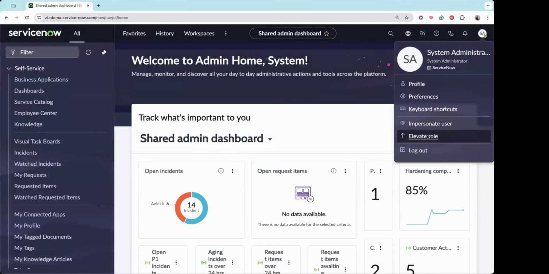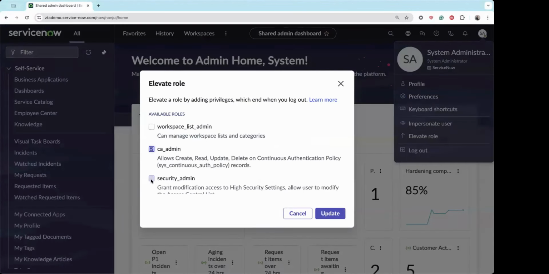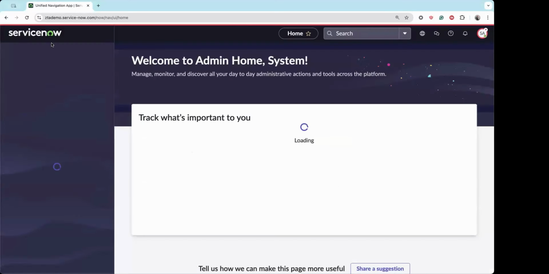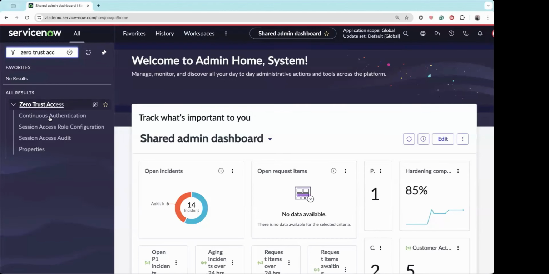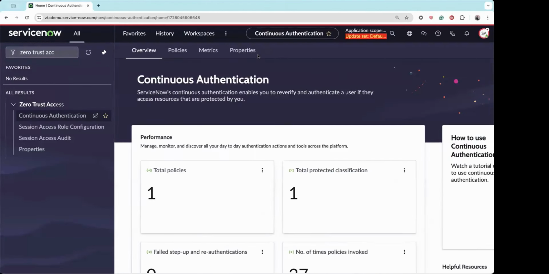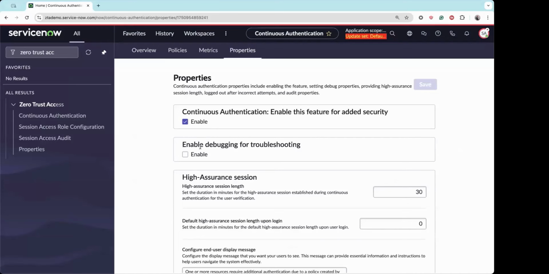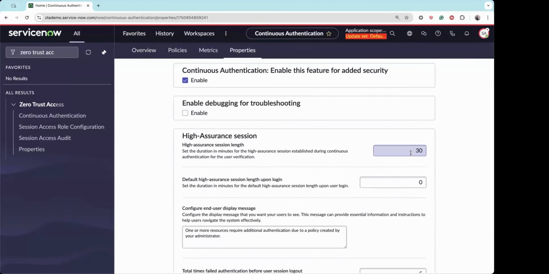I'll elevate my role to continuous authentication admin and security admin, and I will go to zero trust access, continuous authentication, in the properties tab. You can see that you can control the high assurance session length with this.